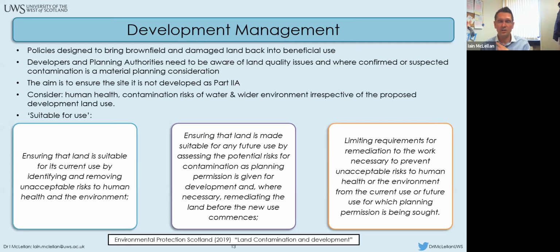And I'm not going into remediation. There's a whole lot of different remediation techniques. One of the ones that was commonly used is called dig and dump. The contaminated land is taken from a site and then just dumped into a landfill. Dig and dump, it's excavation, and that will weave through some of the things that we're looking at later on.